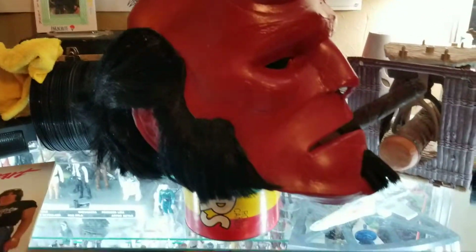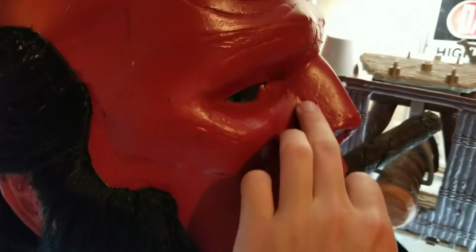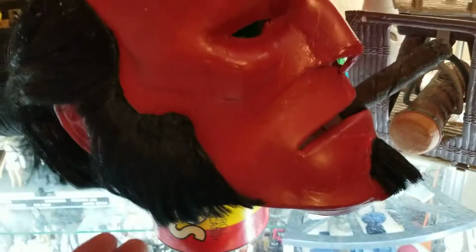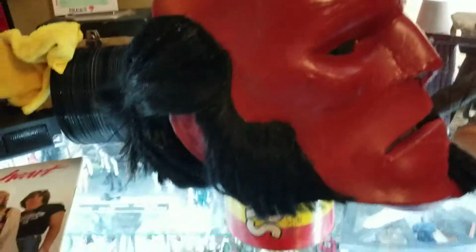It also gave me a good chance to try out some new techniques. I tried Quick Seal for the first time, and some spots are not the best, but other spots, like around the eyes, turned out really nice. Especially for a foam mask like this, I was really impressed with it. And then I just finished the hair on it today. You can see he's got his goatee.